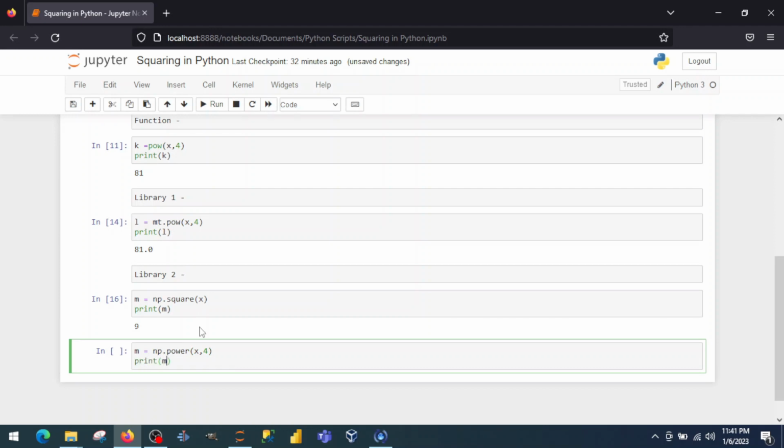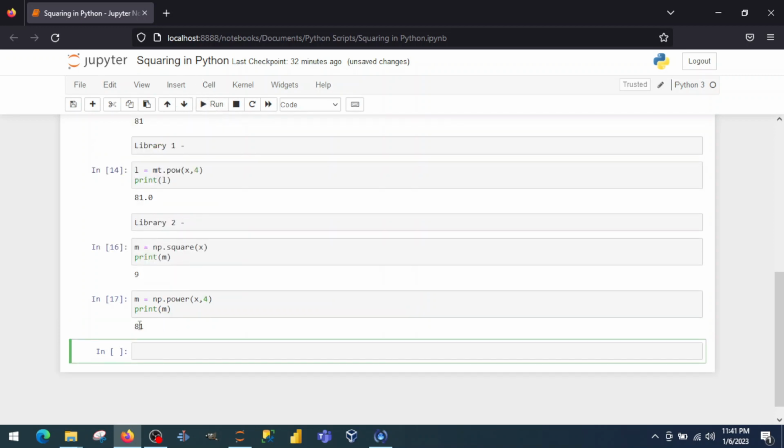Print m, and this function will result in 81. So if you do a square, it will result in a square value, but if you use power, then you can use any value.